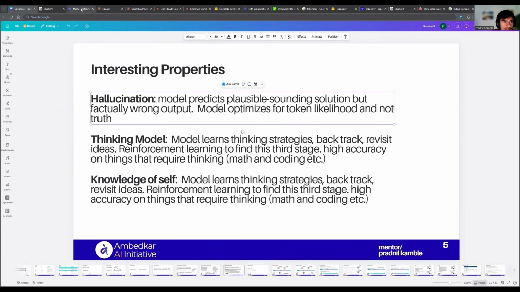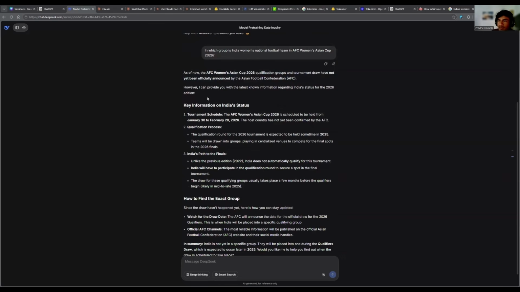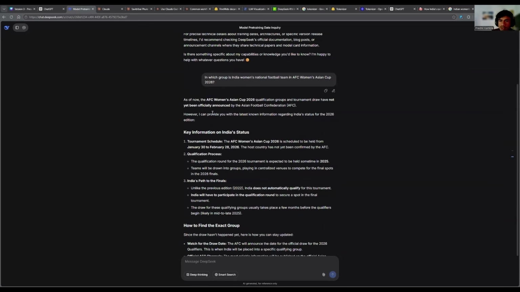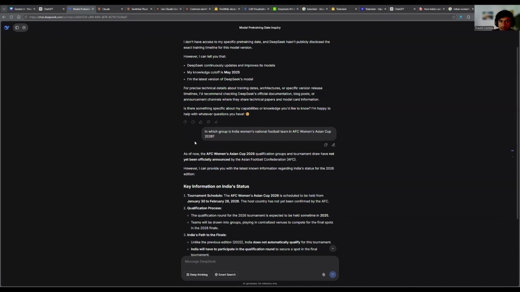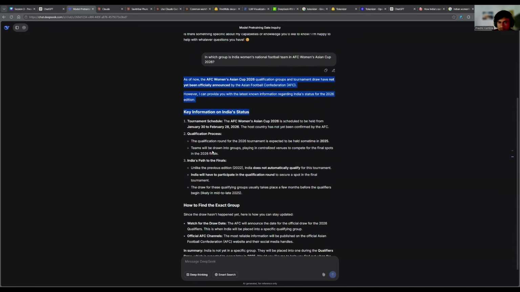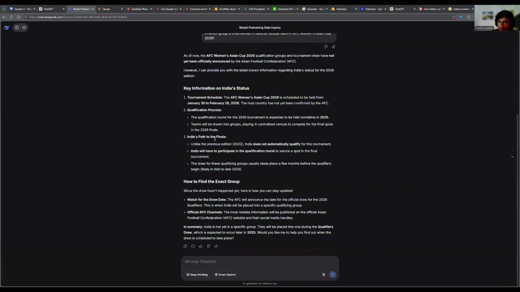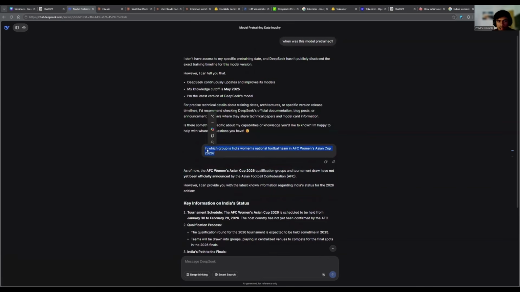But usually that was factually wrong because the model was never trained on that data. But now they have improved this model to say that as of now, actually this is hallucination as well, but at least the model is not giving you wrong factual answers, but it is giving you an answer based on when it was trained. So I wouldn't say it's hallucination. Sorry, I'm taking it back, but it's really not up to date. I'm not happy with it because it's not really giving me the answer that I want.